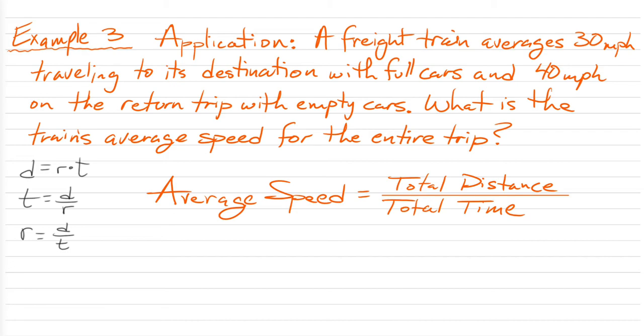So average speed is super easy if the amount of time you're driving is the same. Like if you drive an hour at 30 miles per hour and then an hour at 40 miles per hour, your average speed is 35. But on this one, it's going to take longer to drive the 30 miles an hour than it is the 40. And so my guess is the average speed is going to be less than 35. I don't know how much less, but it's going to be closer to 30.